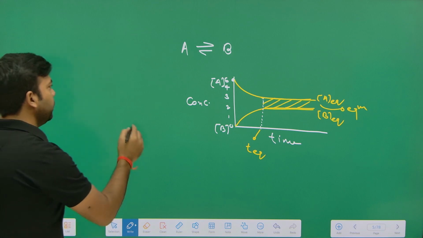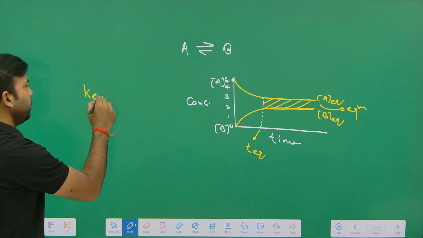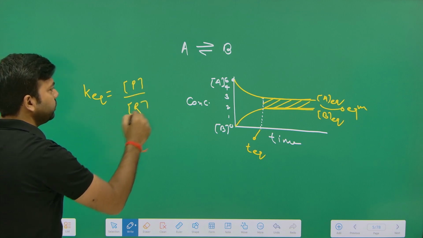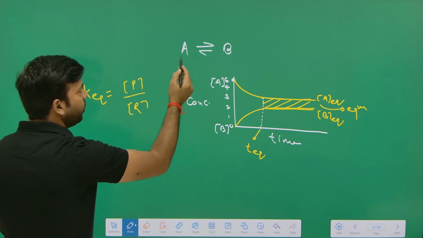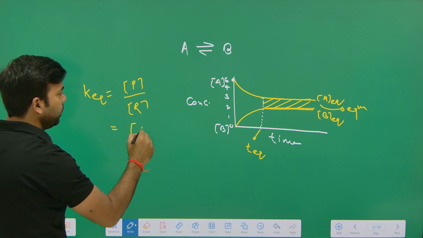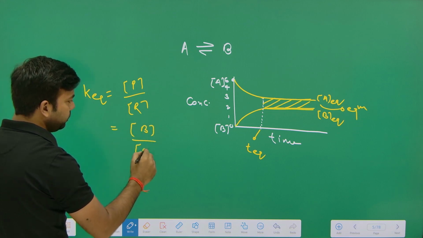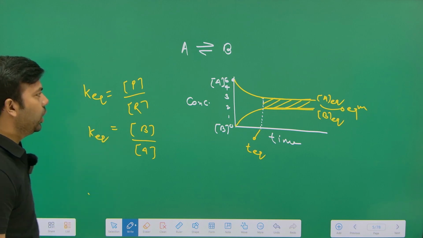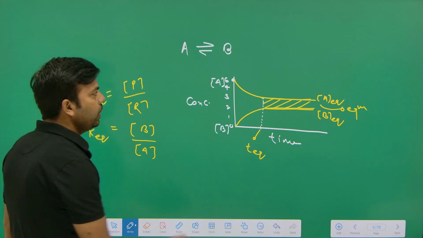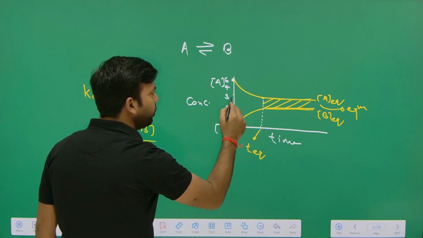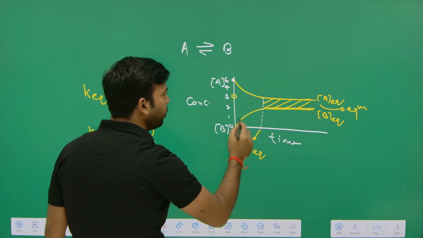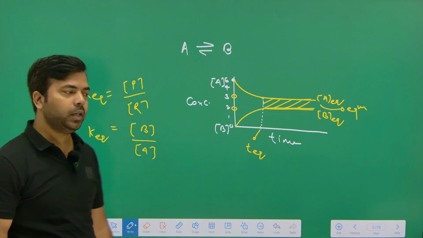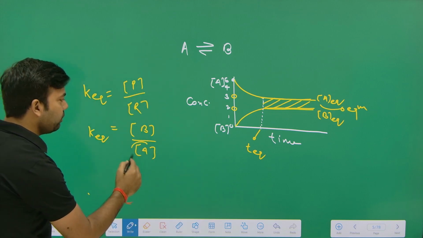So if you look at, there is a constant called equilibrium constant, which will always be concentration of product divided by reactant. So you can see here B is my product, A is reactant. So from here it is very clear, B by A. This is K equilibrium. Now in the graph we can see A value at equilibrium is somewhere around 3 mole, B value at equilibrium is nearly 2. So it is very clear A is higher than the B. So A is my reactant, this value is high.